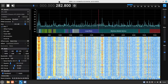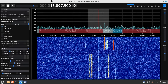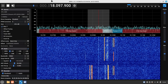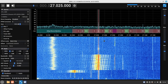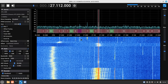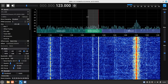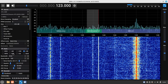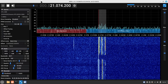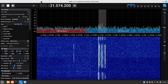One thing that helped me understand what I'm seeing is a custom band plan for SDR++. This replaces the little labels you see right under the frequency display on the top. A few months ago I got an email from Aaron, KN1E, who's doing a bunch of custom band plans, and he directed me to GitHub where you can download those for SDR Sharp and SDR++. I had to jump through a couple of hoops to get these installed — the installation instructions are in that GitHub link, I'll put that below. Some of those weird data signals I was seeing before are radio teletype, or RTTY — another digital mode of ham radio similar to packet.